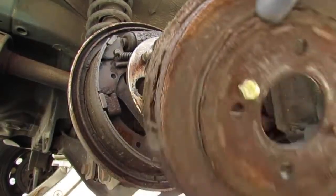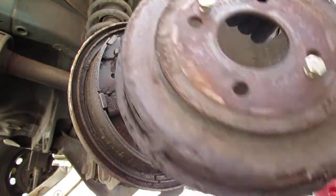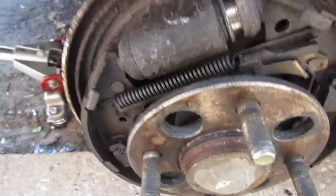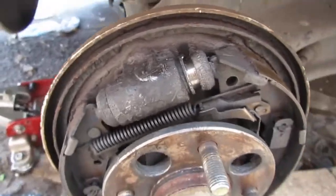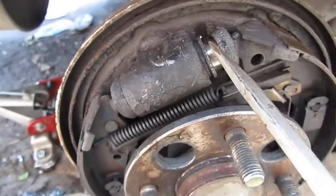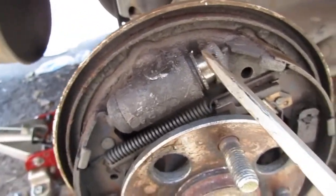This drum has seen better days. Once you have everything apart, it's going to be really obvious what failed. This here will start to leak. You'll see it. It's going to be wet.